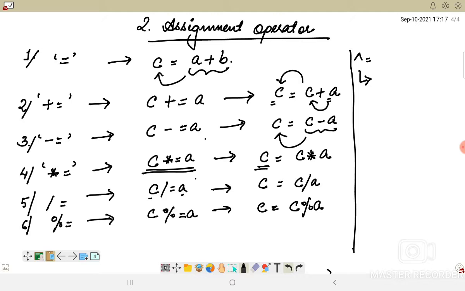So if I write C to the power equal to A, this is represented as C is equal to C to the power A. So this is how your assignment operator works. We will also see an example program of all these operators with their respective operands in our subsequent session. But as of now, we need to know about the different types of operators and how they are represented.